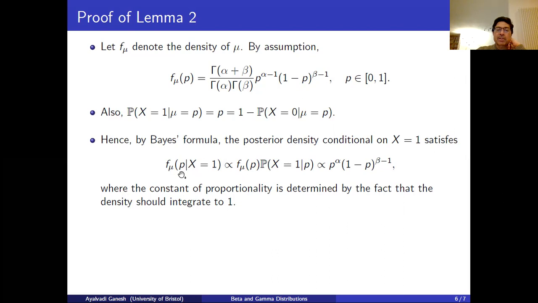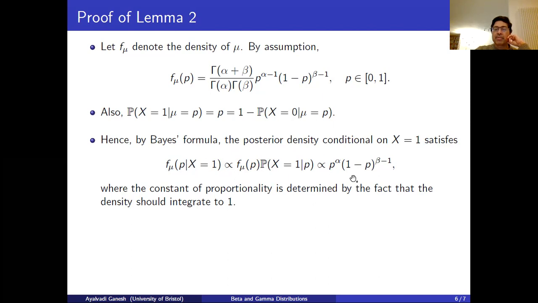So the posterior density of p at x equals 1 is proportional to the product of the prior and the likelihood. It's equal to this product divided by the integral of that thing. But rather than calculate the integral, I'm going to just say we know this has to be a density. So I'll calculate the proportionality constant by saying this has to integrate to 1. Okay. Here I've just substituted. So I've taken the density f mu of p here. I've dropped these constants as well for convenience.